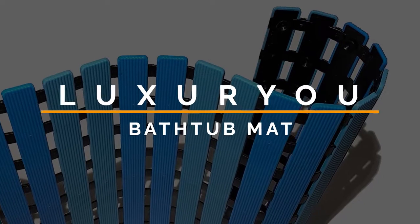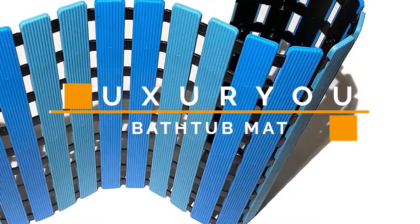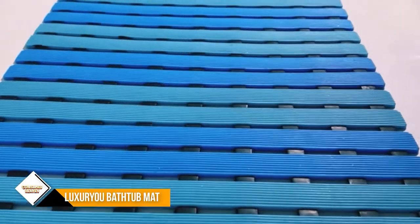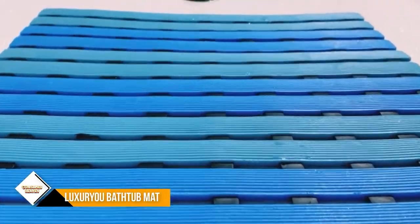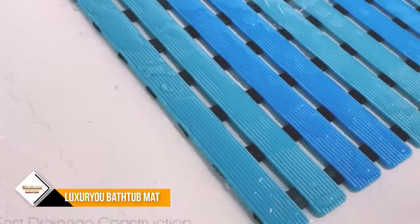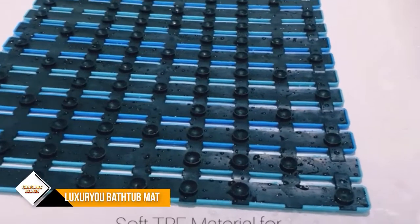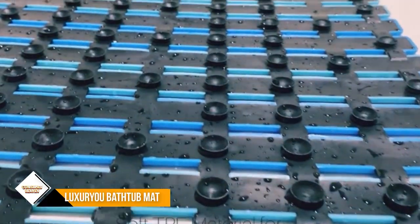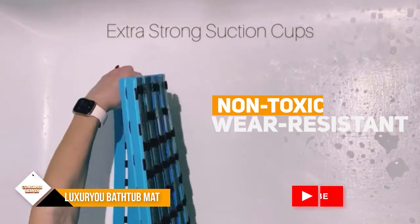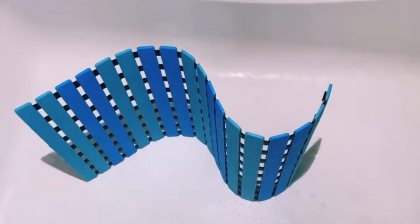Number 2: Luxiyu Non-Slip Bathtub Mat. The Luxiyu Bathtub Mat is made of premium eco-friendly TP/PP materials that last much longer than average tub mats. The base of the shower floor mat is covered with strong suction cups to prevent skidding, keeping you firmly planted on your feet with ease and without worry. This tub mat presents a superb textured surface for additional non-skid performance, with a slip-resistant pattern that massages your feet, making showers both safer and more pleasurable. Made of non-toxic, smell-free materials, the Luxiyu Bathtub Mat is absolutely safe for residential and commercial use.